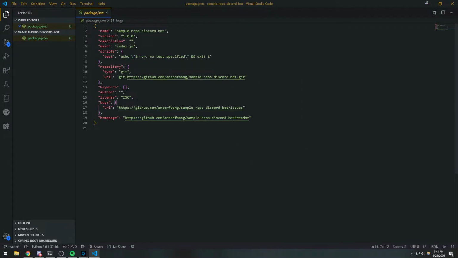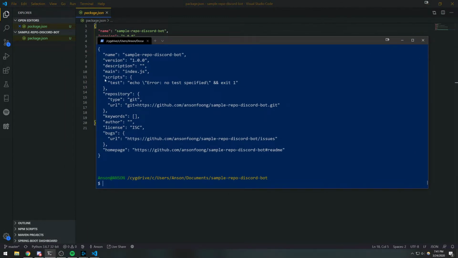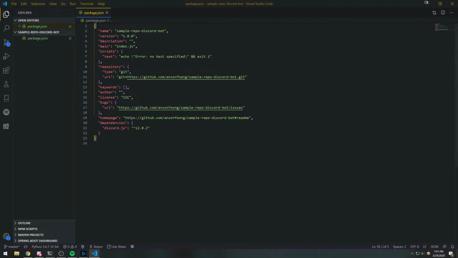And you need to make sure that you have all of your dependencies listed in here. For example, if you have a small project, you might not have that many dependencies, but you need to make sure you're installing them locally inside this repository. So let's say I am using discord.js, I'm going to do npm i, which stands for install, discord.js. Okay, and it's going to generate a node_modules folder for us, and it's going to add discord.js as a dependency over here. It created this dependencies property, which maps to an object, and this object is going to contain all of the dependencies that your project needs.